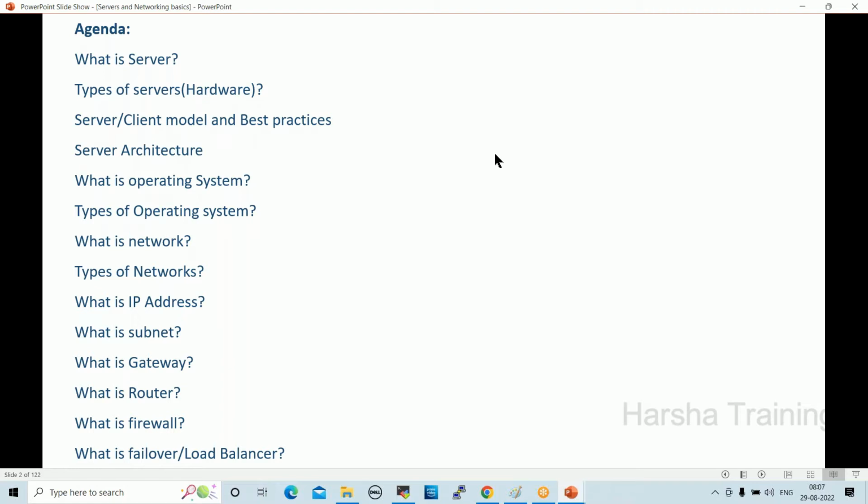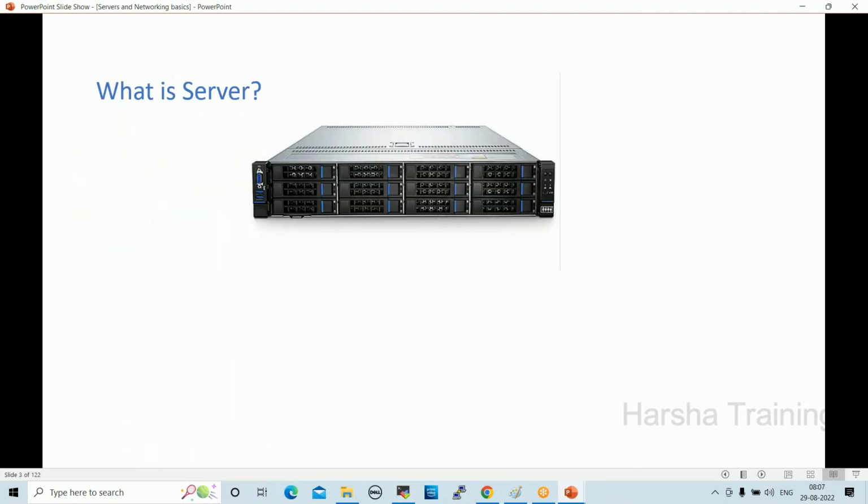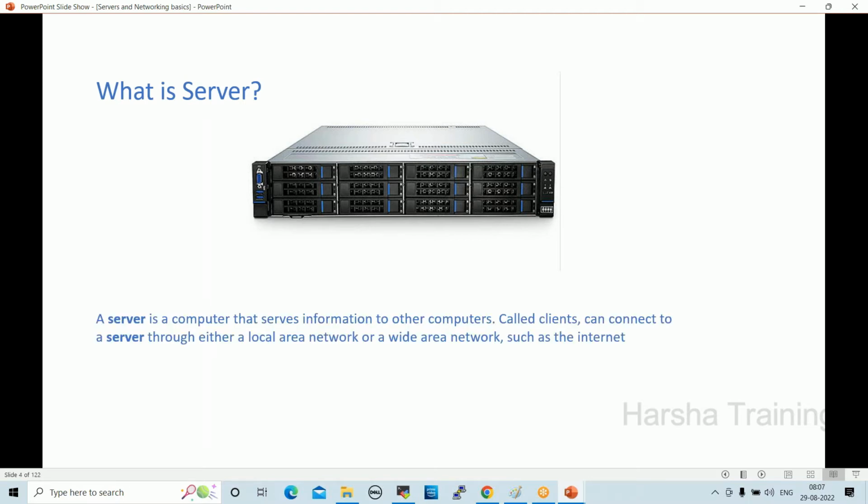Fine. So basically, what is a server? Anyone? Fine. I found a definition from Google. A server is a computer that serves information to other computers called clients.